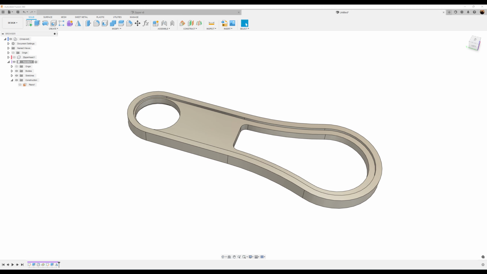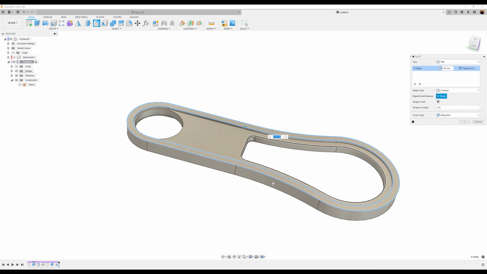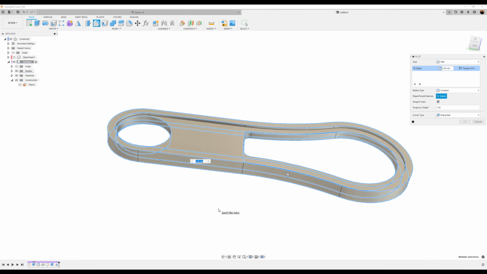Okay. Now let's go ahead and add some fillets. Select these edges. Okay. Let's make this 0.2 millimeters.